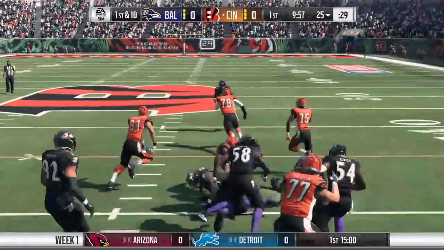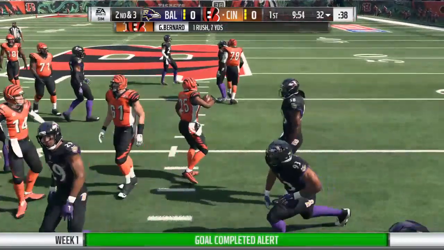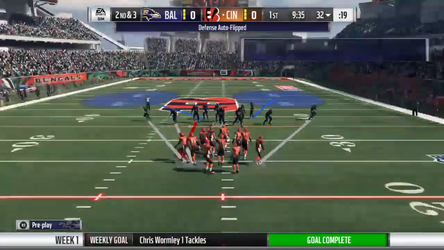Now a first carry for I missed him. And he'll work his way across the 30 to the 32. It's a 7-yard carry to set them up with a 2nd and 3. Wormley gets our tackle.